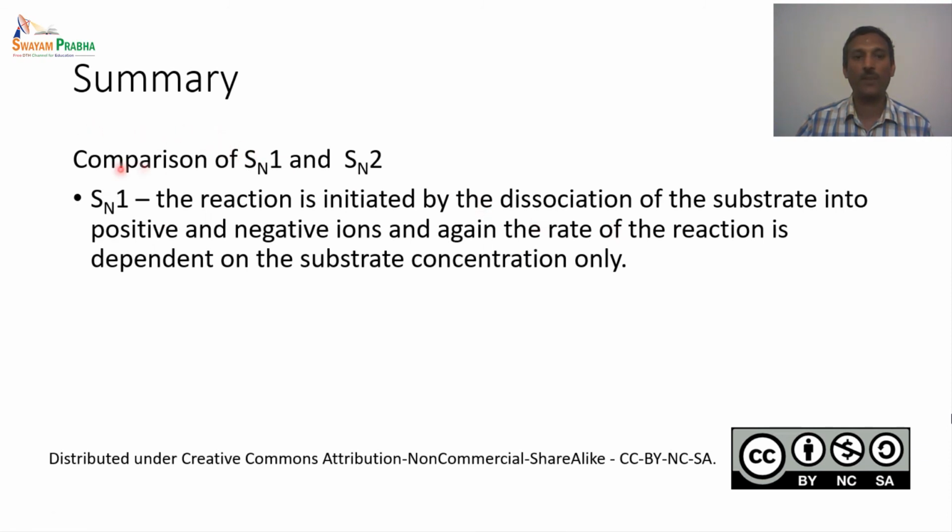And in the final summary, we can make a comparison between SN1 and SN2. The SN1 reaction is initiated by the dissociation of the substrate into positive and negative ions. And again, the rate of the reaction is dependent on the substrate concentration only. So with this, we conclude the session on nucleophilic aliphatic substitution reactions.